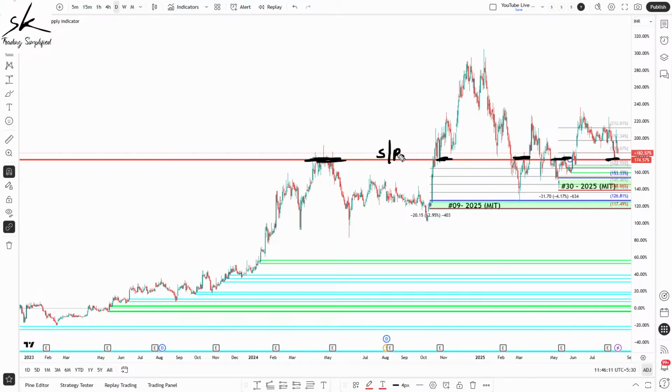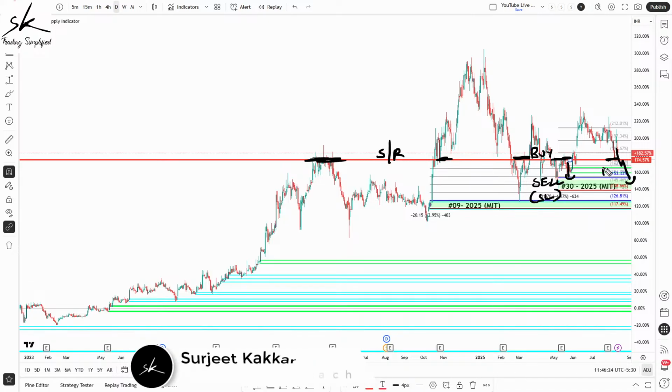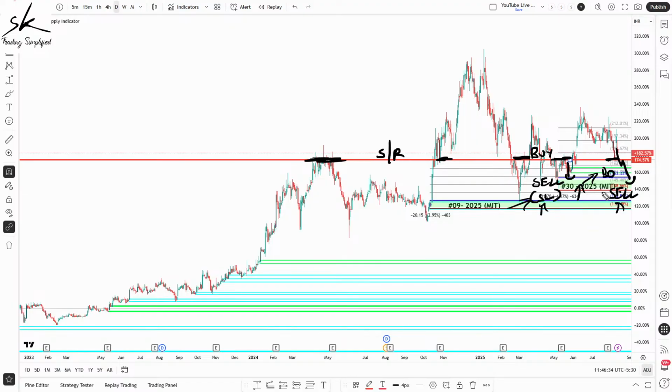So what will happen is people who believe in support and resistance, at support they will buy, and their stop losses will be placed below this area, which will be sell orders, right? Which are the stop losses. And in case we get a breakout, then people who believe in breakout trading will also start selling. So by the time we get into this area of demand, we know we'll have a lot of selling coming into the market because of the stop losses and the breakout traders.